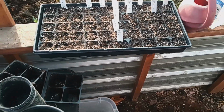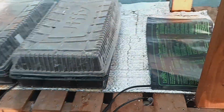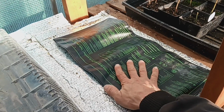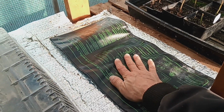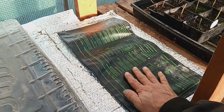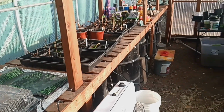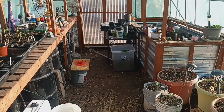That's looking pretty good. I'm gonna put these over here on the heat mat. Help kick those off and get those seeds going. They like a little bit of heat to get them sprouted. Get it a little warmer than it is in here. We'll get them going. So I'm going to get those over here.